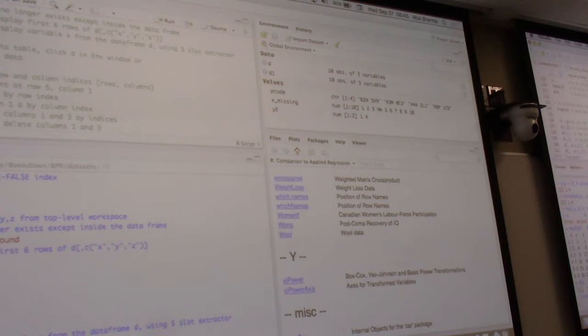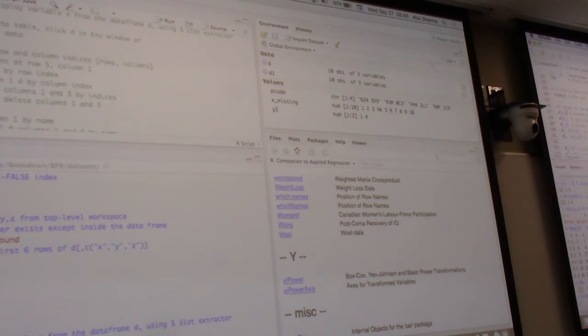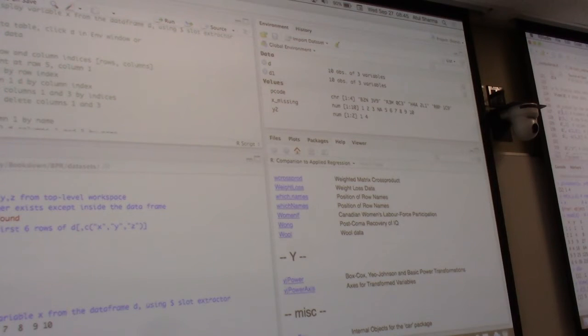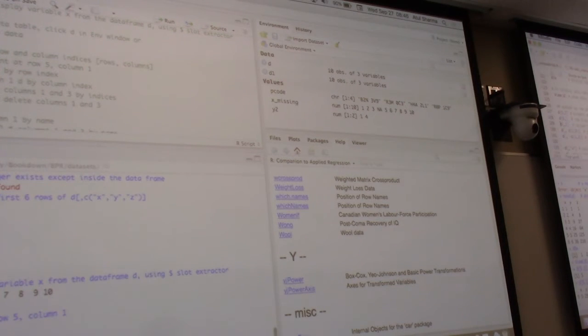So again, I can subset it by using the square brackets, the index brackets, and here I'm saying pull out the 5th row and first column. Rows always come before columns. That's a basic mathematical convention. Here I'm saying pull out the 5th row, and I'm leaving the column slot blank because I want to see all of the columns. So here, the 5th row of that data frame, X, Y, and Z, I got all columns.